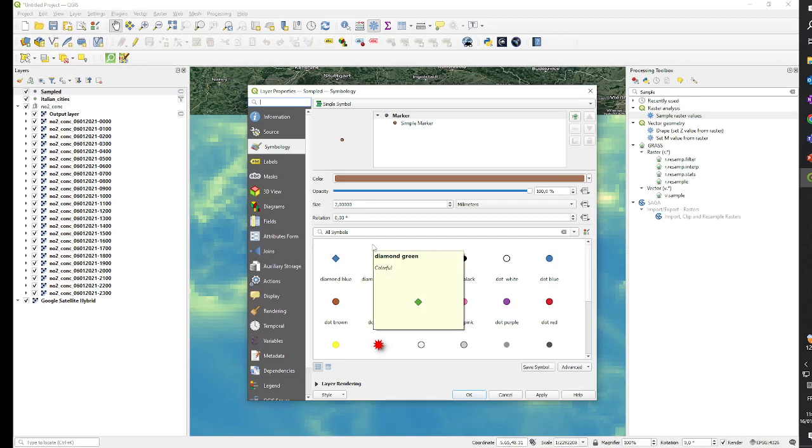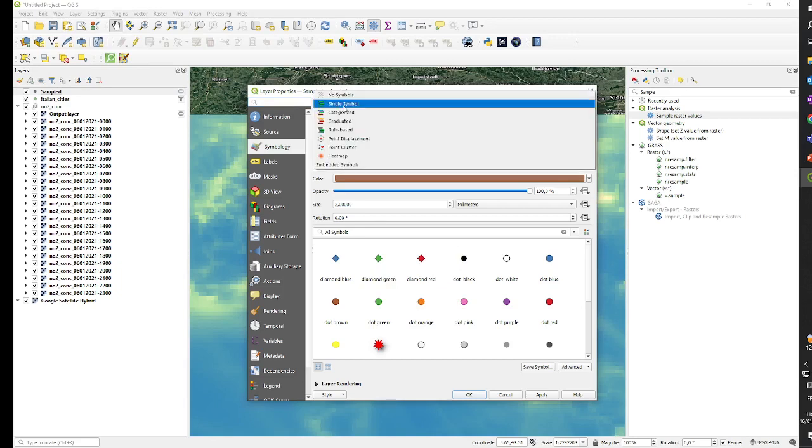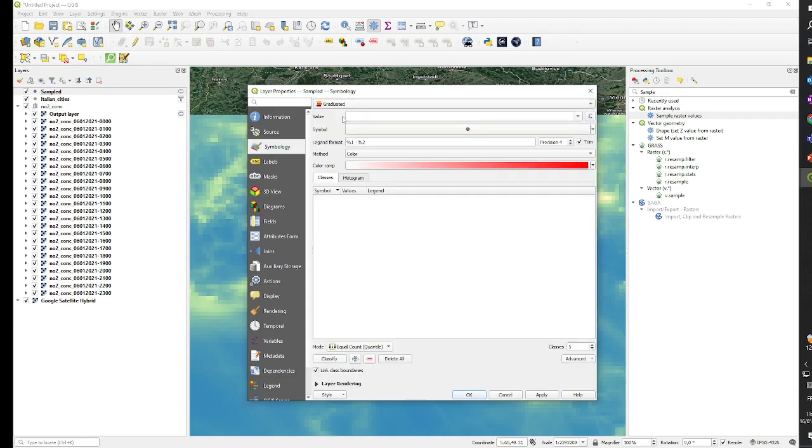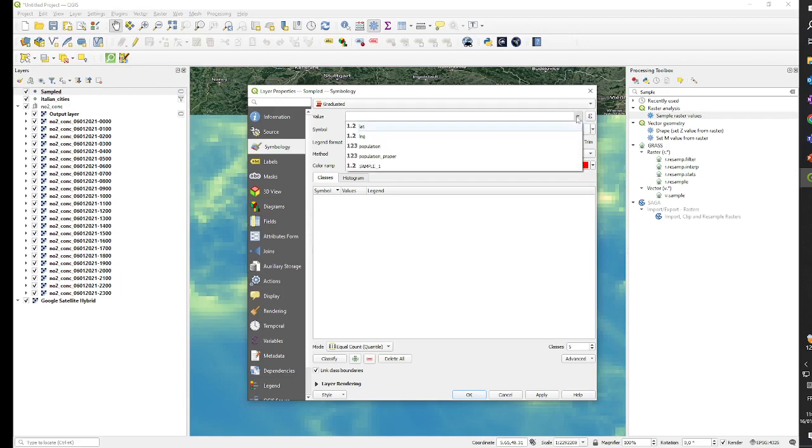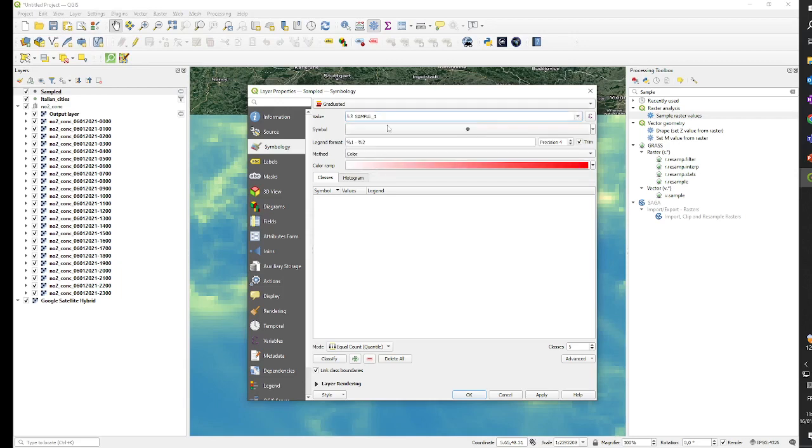First, it's a single symbol here, and we change it from single symbol to graduated. Yes, this one. The value is our sampled one, so our concentration. First let's change the color ramp.